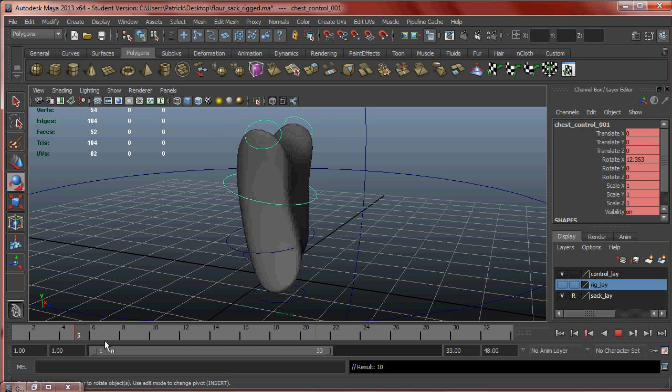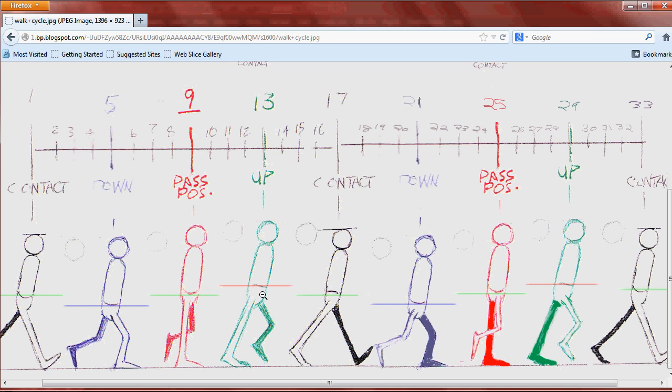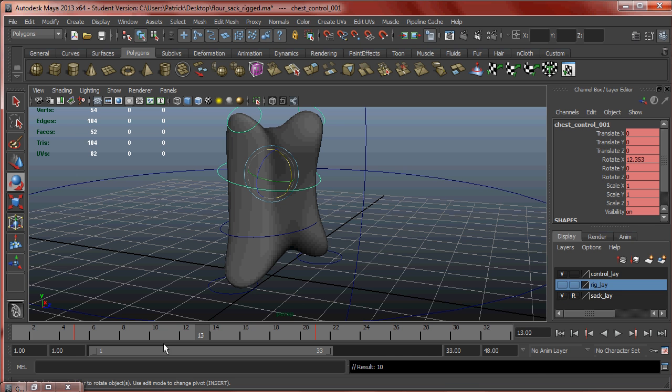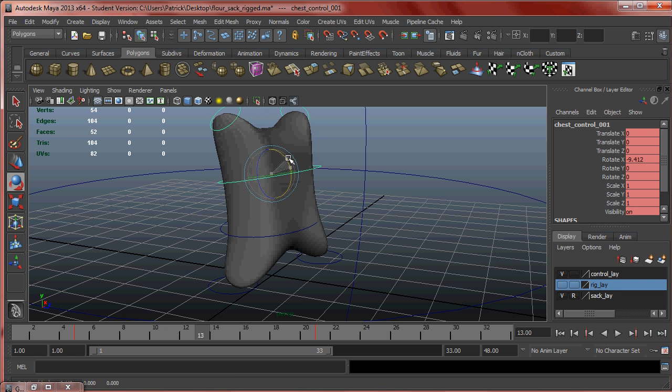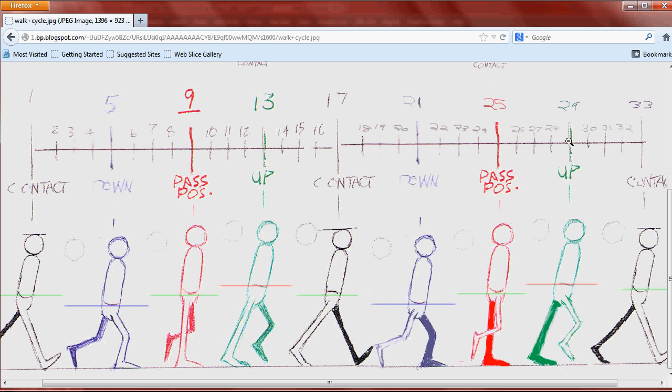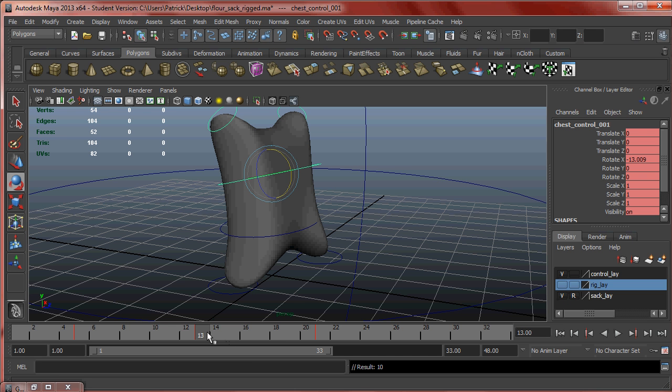What we want to do now is when we go on our up pose, we kind of want to bend the chest back a little bit like he's puffing his chest out. So at frame 13, let's bring the chest up a little bit. Alright, great. And at frame 29, let's go ahead and do that too. So I'm going to just middle mouse button click and drag to frame 29, and I already have the chest where I want it.